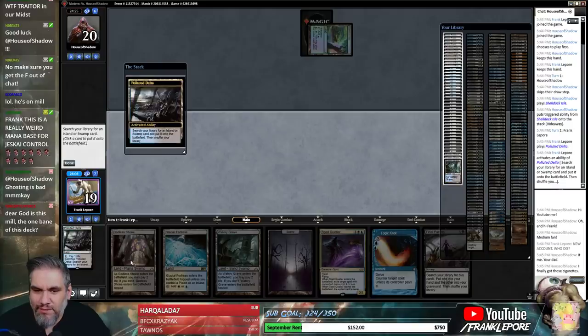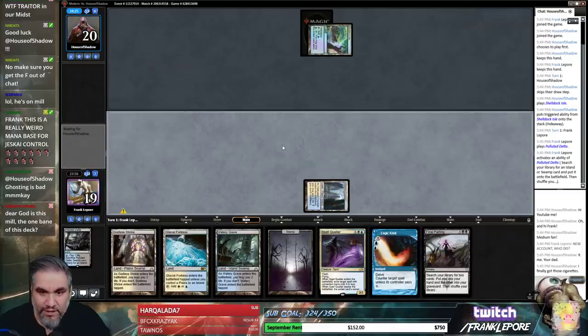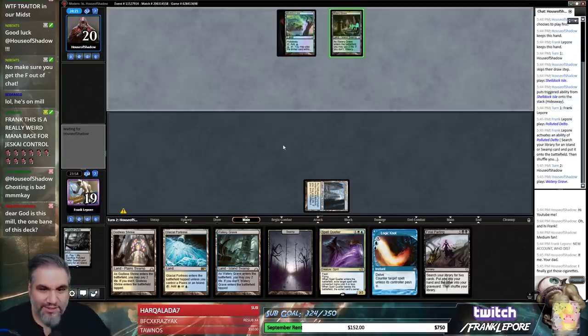We want a blank, blank, black, blue, blue, white, white. We'll just get a Hallowed Fountain. Don't archive trap me, bro. Okay, we did it. We did it. Whew.